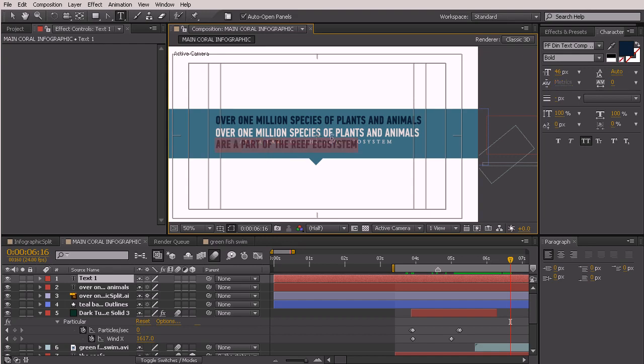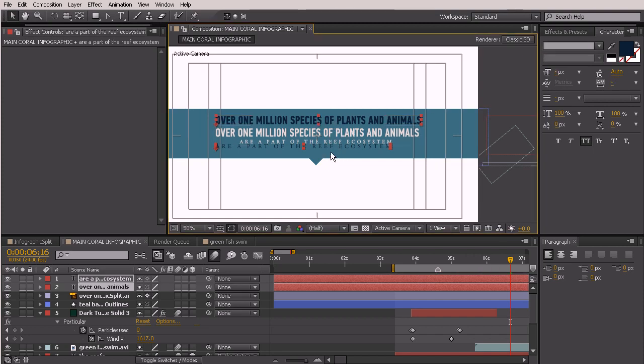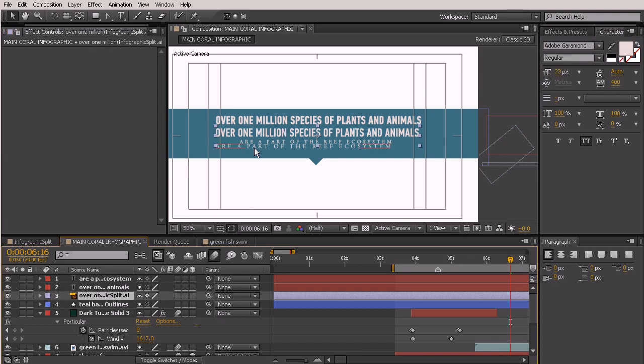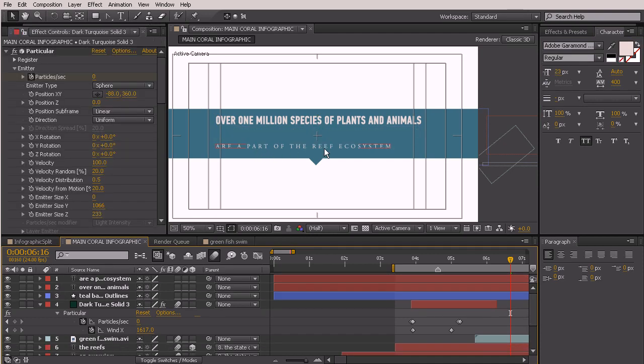And we'll change that one to Adobe Garamond. Okay, let's make this a little bit smaller and give it 400 points of tracking. And I want to change both of those text layers, so I just shift selected them, and we're going to change their color. So let's just color pick that lighter color right there. And now that we have that all set up, I'm going to delete that original piece.